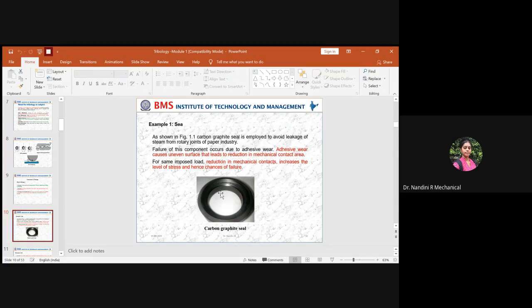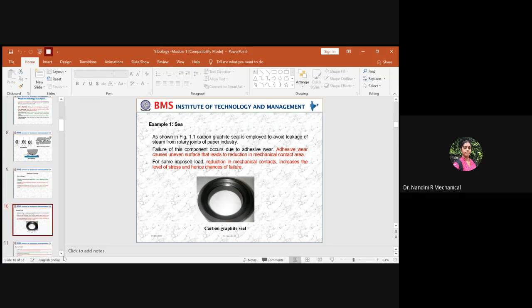We cannot extract the dry pulp at a proper time. Suppose you add some quantity of paper pulp here, and you are not able to extract the equivalent amount of dry paper pulp after this rotary motion using the carbon graphite seal. If you study the concept of tribology well, you can overcome and get rid of the adhesive wear which comes in rotary motion, and also get a uniform surface area even in rotary motion, because the heat which comes into the picture in rotary motion has to be taken care of. So this is one example I was telling you about.